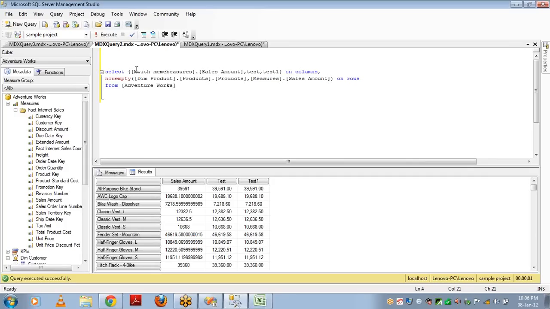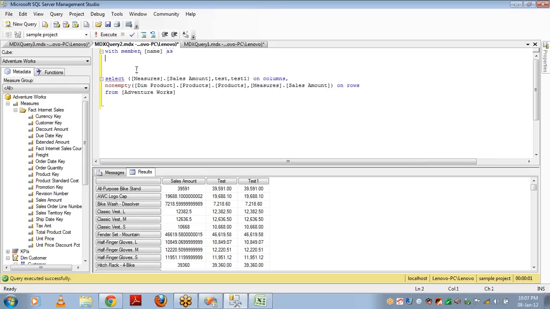With member, I'm creating a new calculation and giving the name as dim product, products dot current member. For the first row, the current member is All Purpose Bike. For the second row, the current member is AWC Logo Cap. So I'm giving dot name as it is a string.